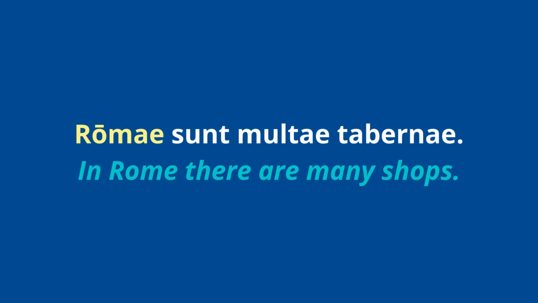Here we have Romae. Romae sunt multae tabernae. So this is a little tricky because the AE might look genitive of Rome, but you're saying there are many shops, right? It wouldn't make sense to be genitive. There are many shops of Rome. Nah, maybe in English it sounds kind of normal, but not in Latin. There's not more than one Rome, so it's not going to be nominative. You're trying to say in Rome, there are many shops. This is your locative singular ending. It looks exactly like a genitive singular, AE. So you're saying in Rome, there are many shops.